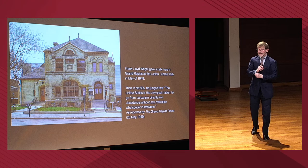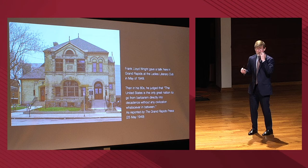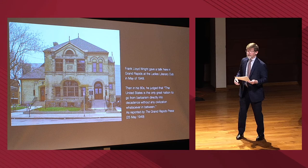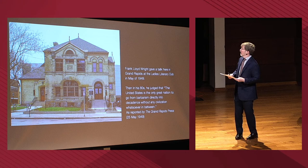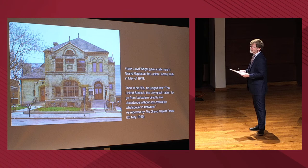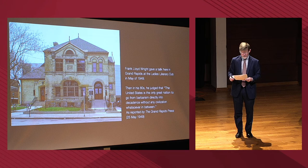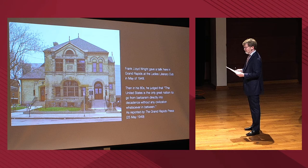We know of at least two occasions in which Frank Lloyd Wright was in Grand Rapids — it may have been a dozen, but as far as I know only two are documented. One of these comes in 1949, when Frank Lloyd Wright is in town to give a lecture at the Ladies Literary Club — a building he probably would have recognized stylistically as this kind of Richardsonian Gothic revival from the 1880s. By 1949, Wright is especially cantankerous, and certainly he had honed that art pretty carefully. The title of the article from the Grand Rapids Press is really terrific: 'Depths of Decadence.'